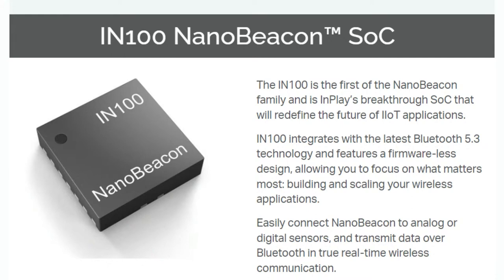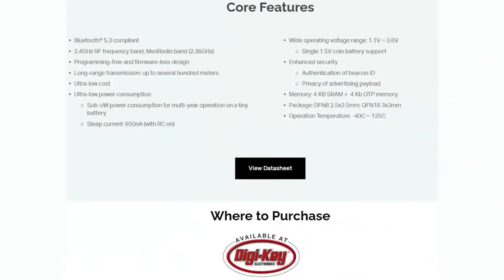It's a lot cheaper because it only has to transmit, and a lot less power because it doesn't do any receiving — only transmission. What's really neat is it has no firmware, no onboard flash that gets reprogrammed. Instead, it has capabilities you program using a built-in one-time-programmable EEPROM. It's Bluetooth 5, 2.4 GHz, no coding or programming required. It's a peripheral chip with plus 8 or plus 4 dBm output, runs on coin cell batteries from 1.5 to 3 volts, has SRAM and OTP memory. Available in DFN or QFN packages, exclusively at DigiKey. The DFN has the same core and memory, just fewer pins and is slightly less expensive.